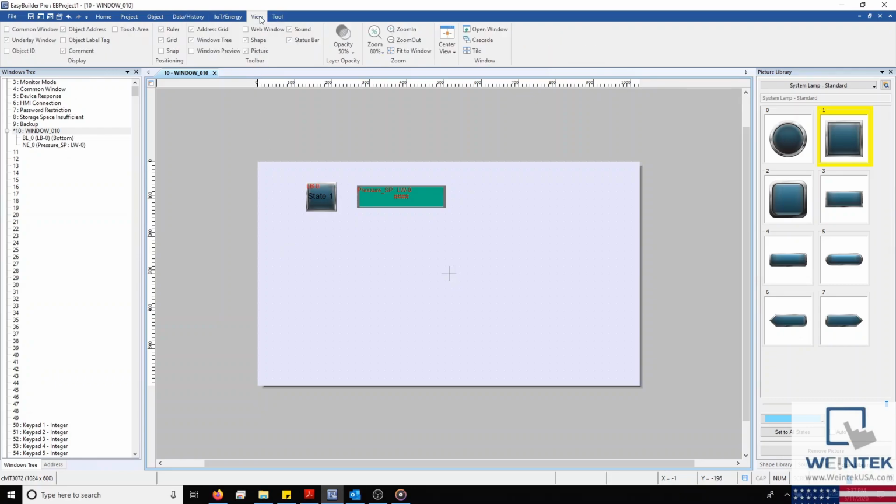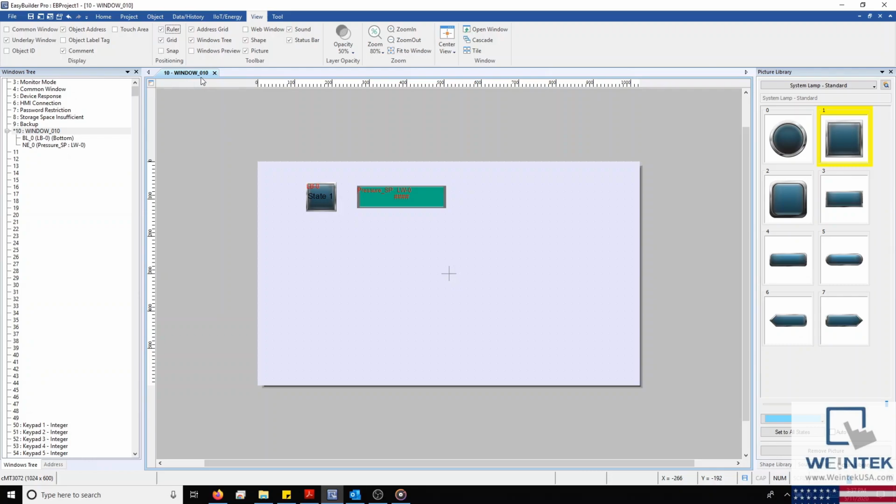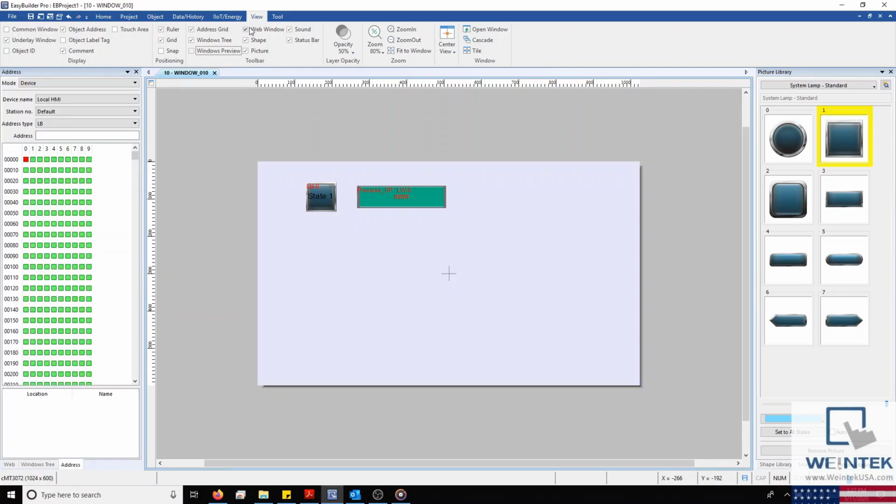Skipping over our IIoT/Energy tab, I'm going to select our View tab. Although it may not look like much, the View tab is an integral part of our system's layout. Within our View tab, we can access, add, and remove various toolbars, labels, and design elements within your project. As an example, if you feel like you're missing an important toolbar within your project, simply check the box next to this toolbar, and the utility will present itself on either the left or right side of your window.